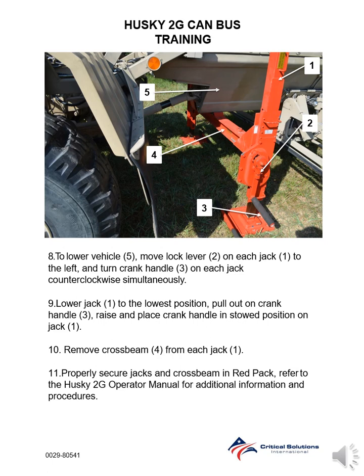Step 8. To lower vehicle, move lock lever on each jack to the left and turn crank handle on each jack counterclockwise simultaneously. Step 9. Lower jack to the lowest position. Pull out on crank handle. Raise and place crank handle in stowed position on jack. Step 10. Remove crossbeam from each jack. Step 11. Properly secure jacks and crossbeam in red pack. Refer to the Husky 2G Operator Manual for additional information and procedures.